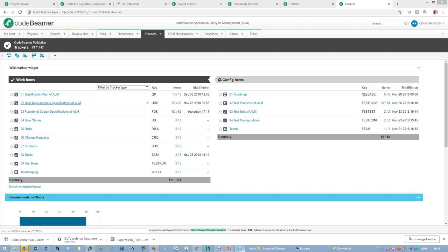As I showed you in the user requirement specifications, you can place plenty of new requirements, what is special for your company. And then, of course, you can test whether those requirements are satisfied or not. So you are absolutely free in adding new items within the frame of the template. We tried not to force you to make several documents. Once you have codeBeamer here, you might add your own requirements and regulations to the template, and then you can print it out in the same documents and approve and sign the documents in one session.